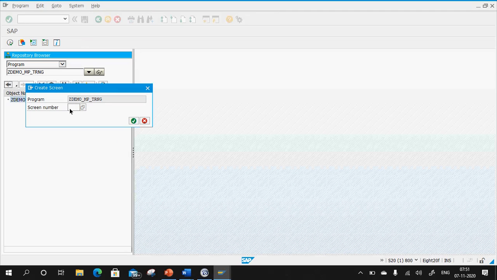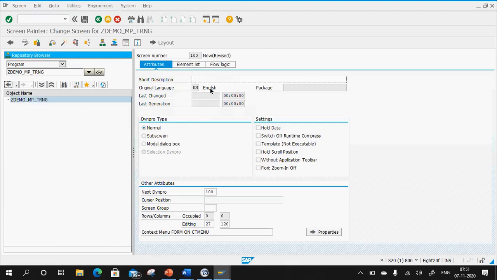The normal standard selection screen number was 1000, right? Normally, the nomenclature for custom screens in a standard SAP solution is from the 9000 series, but you can specify 100 and all as well. So suppose I specify the screen number as 100, then click on enter.